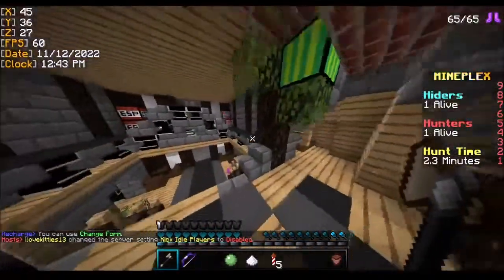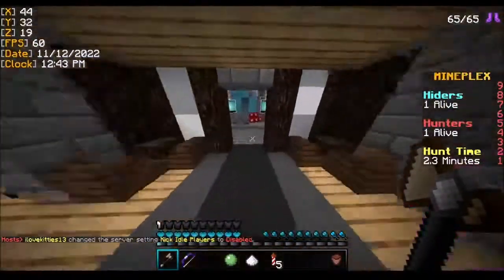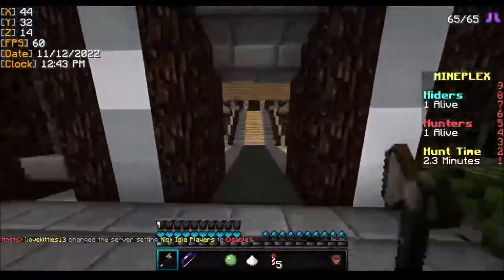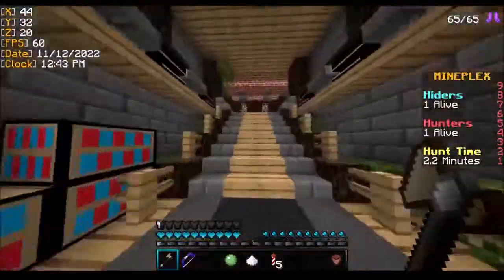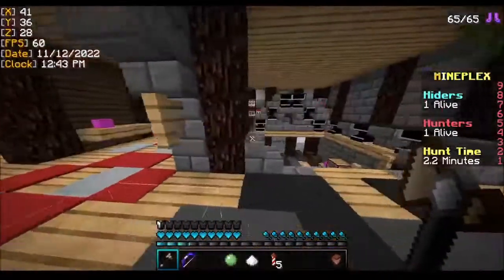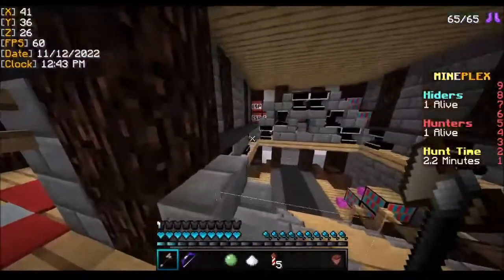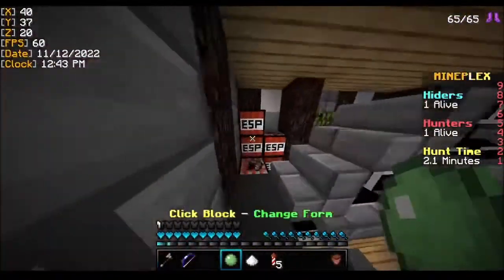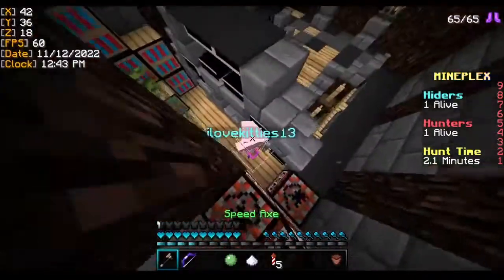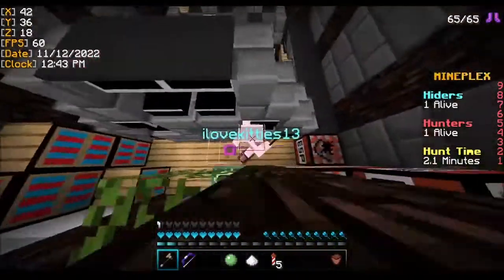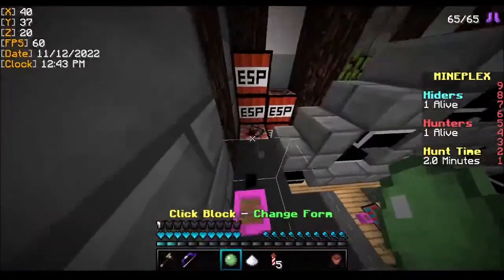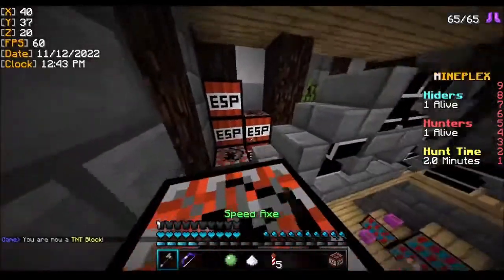Alright, so now we get to this little area. As you can see, there's another set of stairs which can obviously lead to the upstairs. So you have this opening right here, which leads to the upstairs. Now, we have this little region over here, which is actually really interesting. Many times you'll find flower pots behind here. But I think the most important feature about this is actually these block piles.